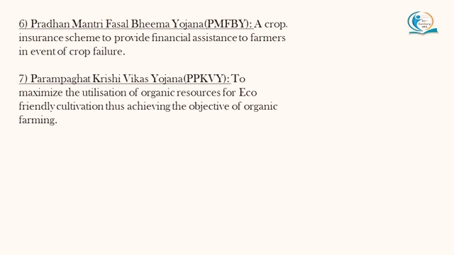Pradhan Mantri Fasal Bima Yojana is a new kind of crop insurance scheme provided to the farmers during the time of crop failure. The crop of a farmer is insured prior to the cultivation, thereby giving financial assistance to them at the time of crop failure, whether it is a natural disaster or a man-made disaster. Another innovative scheme is Paramparagat Krishi Vikas Yojana. The major objective under this scheme is to promote organic farming.